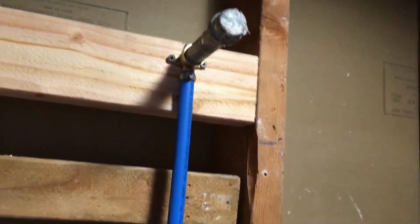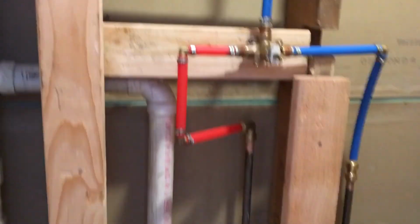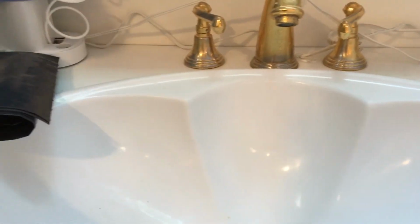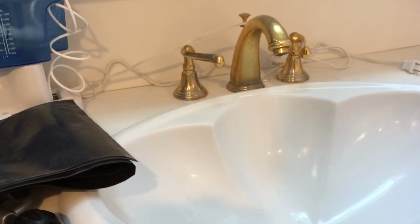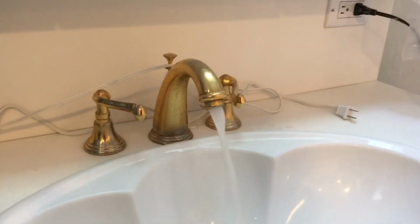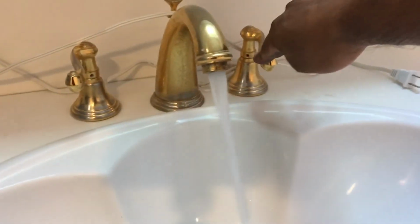So everything looks good. Now we're gonna proceed to turn the water back on, and I'm gonna show you the sink that is next to the bathroom. The faucets are open, are on, so you're gonna hear the water right now because we're turning the water back on. Okay, that's the water. Now we have water on the lines.